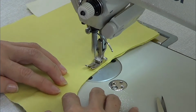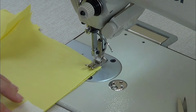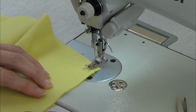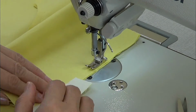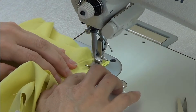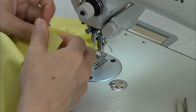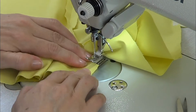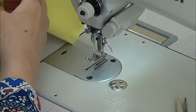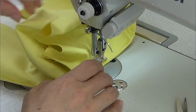We continue with the back. We face the right sides and we sew from the waist until the curve, and now we face the right sides of the front and back and sew them on the sides. The other side you have to sew until the pocket. So the inner length. Match the crotch length and sew them.